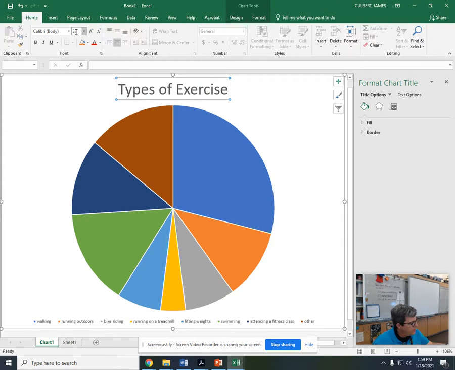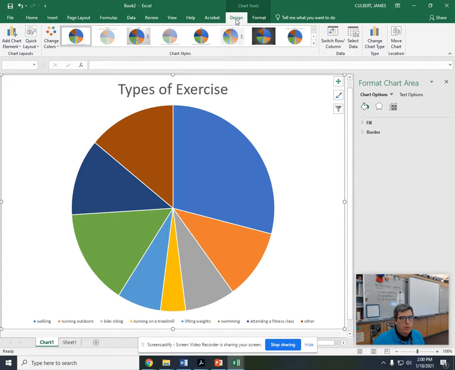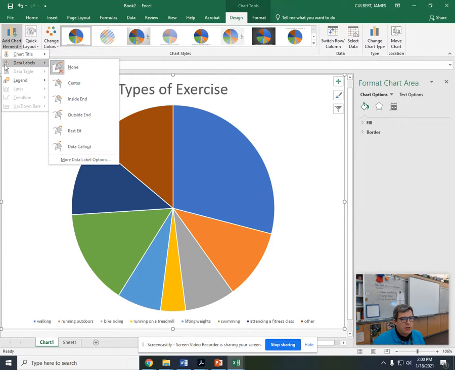They want us to show data labels, and up to this point we really haven't included data labels on any of our charts, but it's a super simple process to get them in there. You'll make sure that you're in the chart. You'll go to Chart Tools and Design, and we are going to add a chart element. Data labels for pie charts are right there.